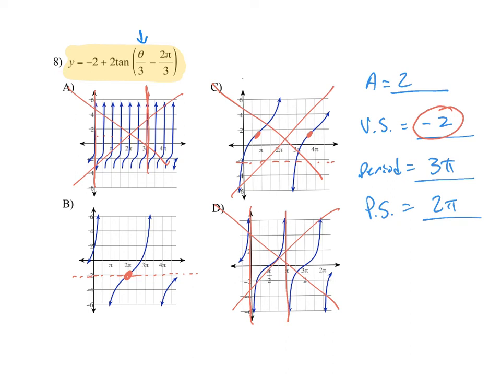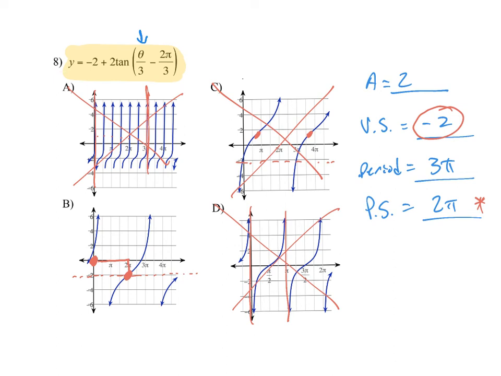But what we can also do is make sure that the phase shift also works with our answer before we choose letter B. So remember, originally the tangent function crosses at 0, 0. That inflection point is located right at 0, 0. And this phase shift of 2 pi means we're going to move that thing over 2 pi. And notice that dot that I had drawn earlier is 2 pi over to the right.